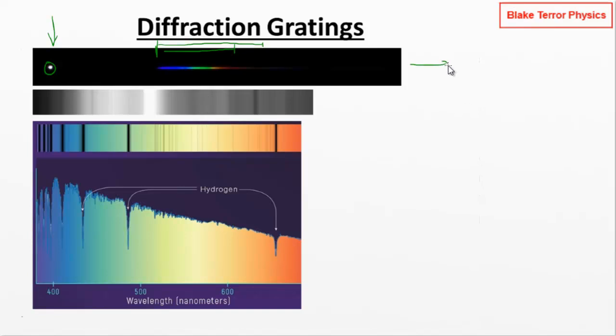And then if you extended this further off to the side, you then see another one of these streaks going blue to red, and it will just keep on going further and further to the side. They'll start overlapping, and you don't really want to look at these subsequent patterns anyway, because the brightest one is the first one, so you might as well work off the one that's got the most information in it.